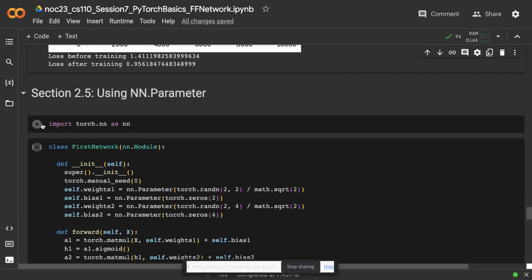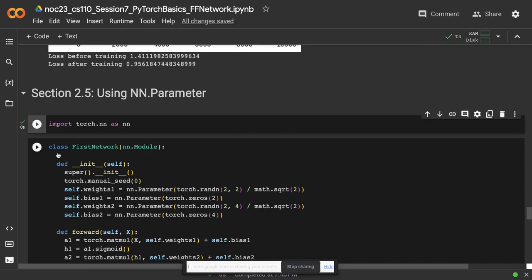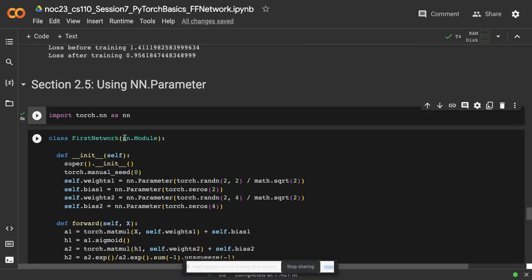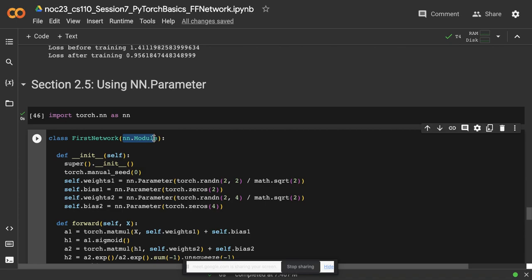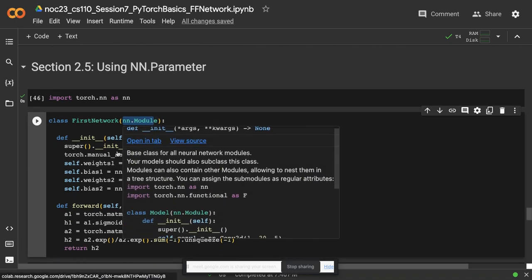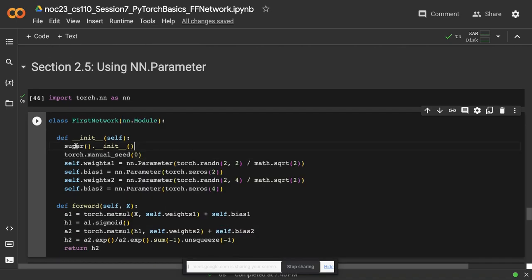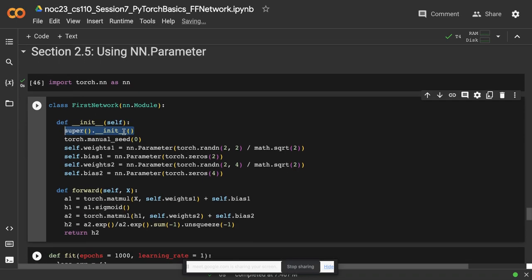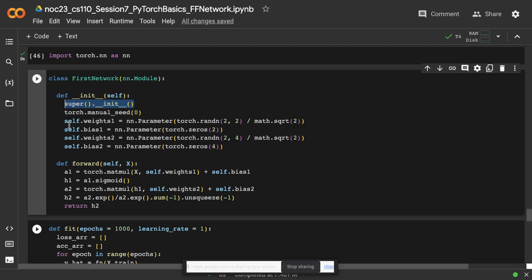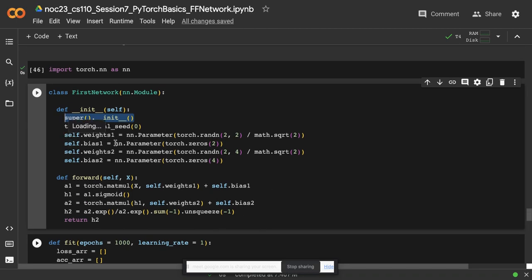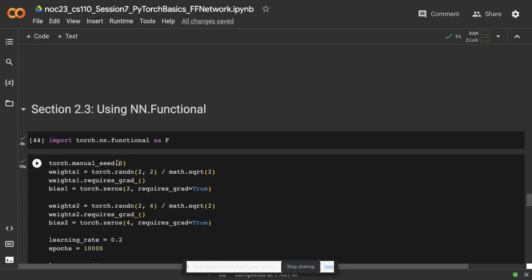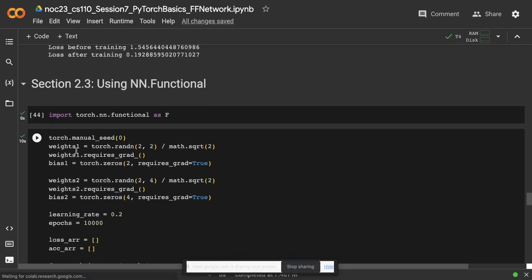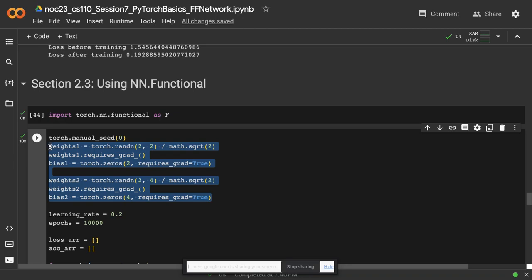So we are using something called nn.Parameter. What this is doing is, there is something called nn.Module, so it is inheriting that, and it is calling the super initialize, the initialize function of nn.Module. Earlier we were defining all these values for weights and bias, and we wanted the grad function of all that.